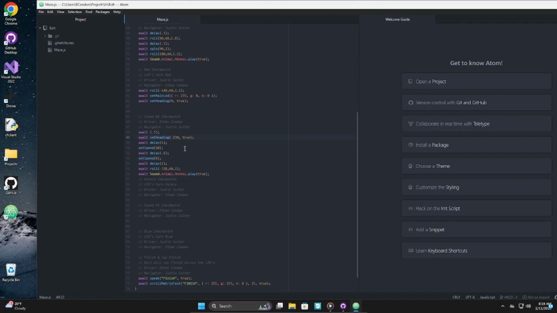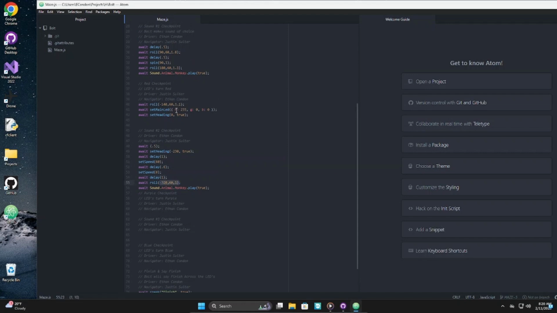But -230, which would be, I think, more this way. It waits a second, and you set the speed to 60. So all the speed things are going to be 60, just so we don't have to think about how fast it's going to go for each and every single one, and somehow make it really intricate. It's weird. Took less time, but it waits 0.6 seconds. We dial that in later, but set the speed to 0, waits 1 second, and then does the await roll thing that we did up here.